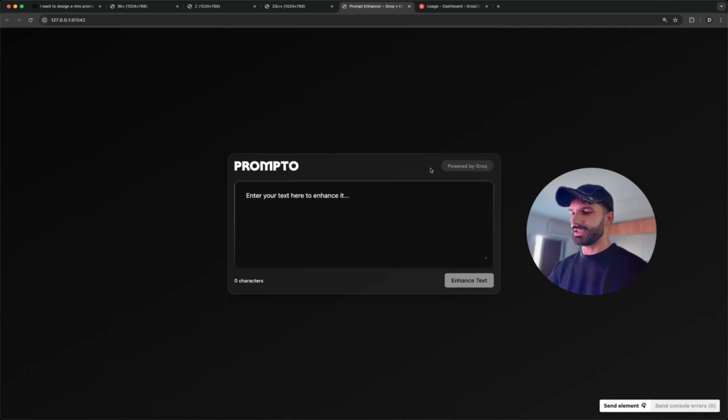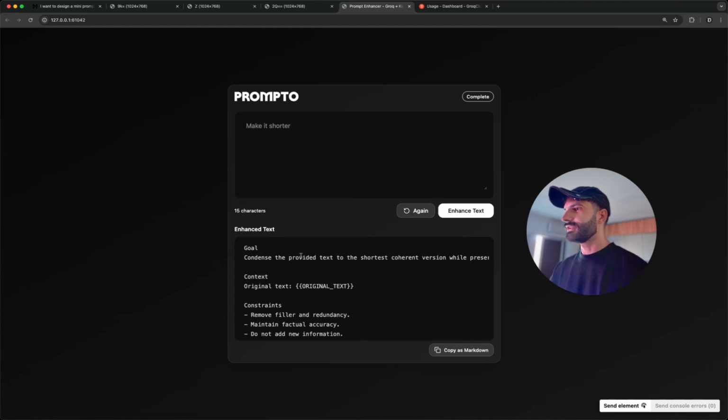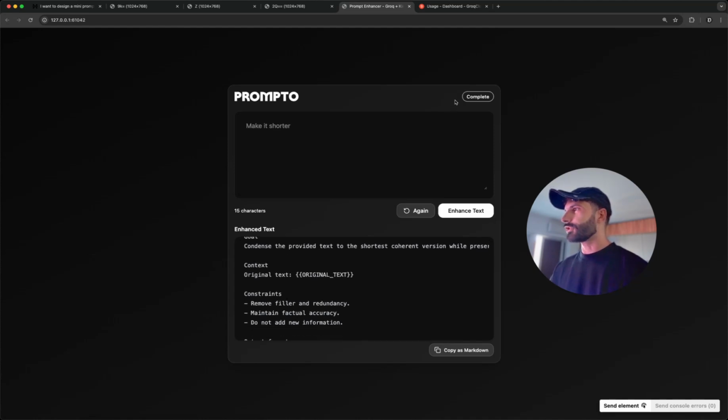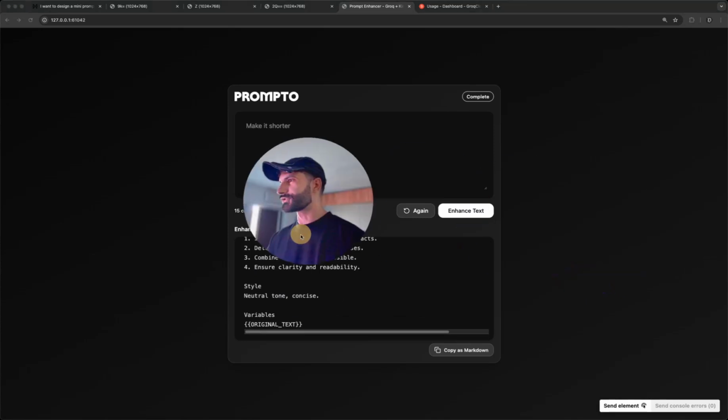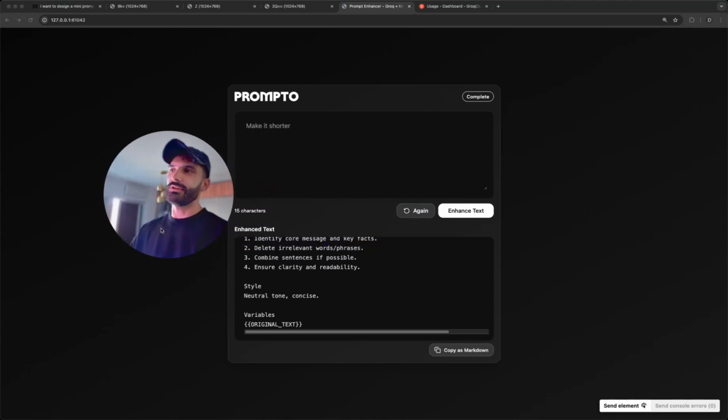So here, basically, I can just type a very draft prompt like "make it shorter." And by clicking enhance text, you can see that Grok provides me with a markdown of an enhanced prompt, which is actually super sick. Because one of the main issues that I had is that whenever I draft prompts, I tend to drop them into a temporary ChatGPT and be like, refine them.